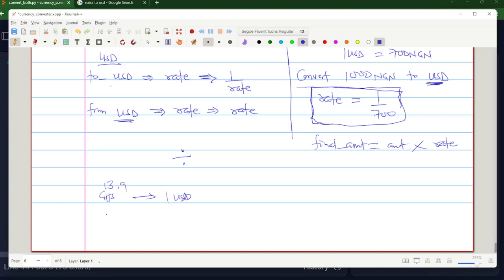So let's say we are converting 1000 USD to Ghana cedis. That should be 13,900 Ghana cedis, right? So let's try this and see if we'll get the same outcome.